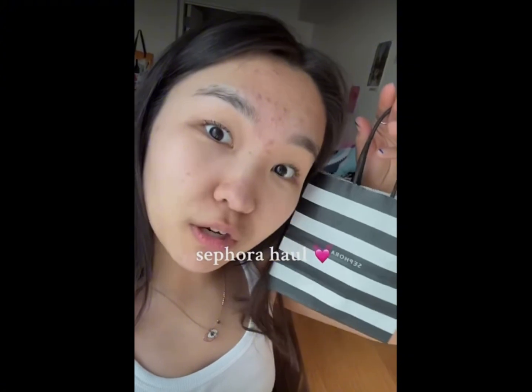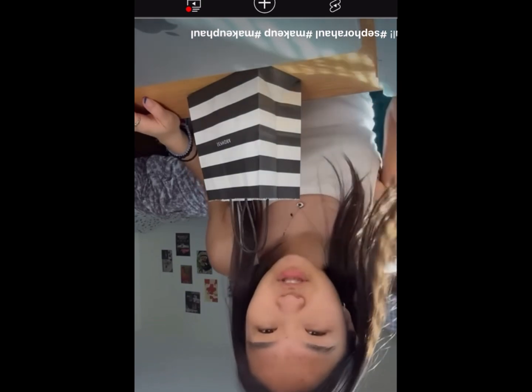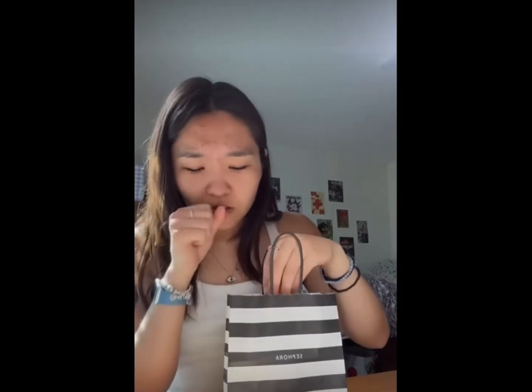I'm 18 years old and I don't know how to do makeup, so here's a haul. This is all because my eyelash curler broke. So far I only do mascara, lip balms, the basic stuff. I got the Vera eyelash curler because — sorry Tarte, you did me wrong. And I got this blush; I heard really good things, everyone likes it. It's in the color Chili — I have it on my hand actually. And I also got this powder foundation because I really want to explore more. Yeah, it's my cute haul, I'm excited.